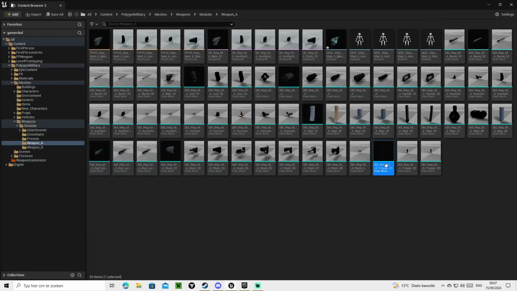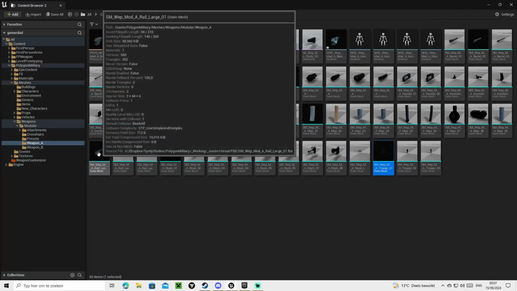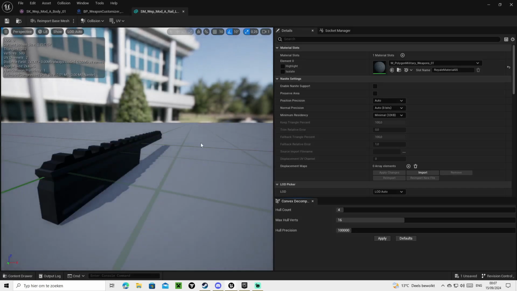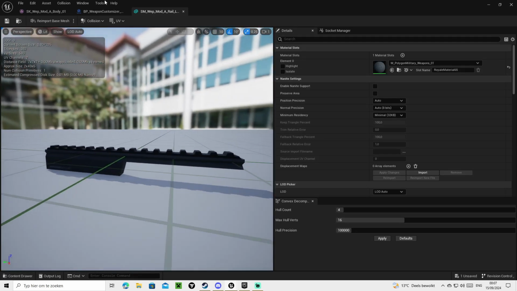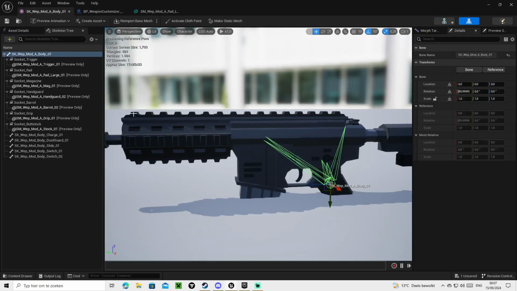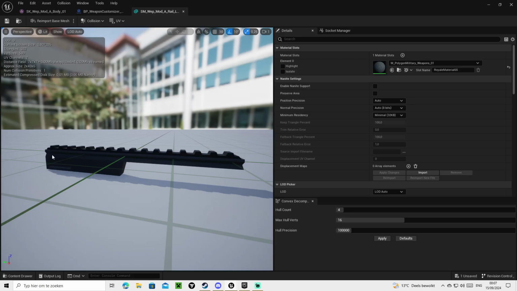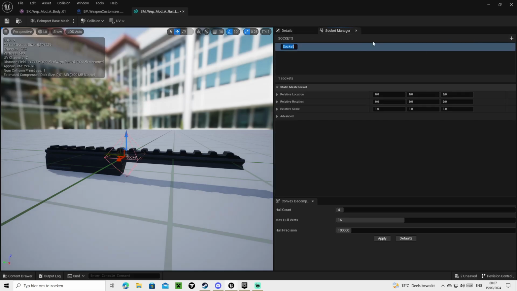So how are we going to do that? If you click on, let's say I use this one. Okay. And what we're going to do is, this is a pretty big rail for this gun. So it's going to have one in the front, one in the back, right? This is the front. So once again, socket manager, we're going to say socket, and we're going to say iron sights front.